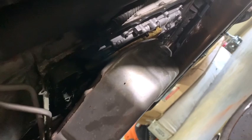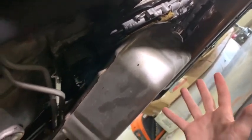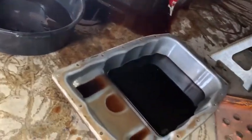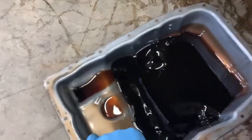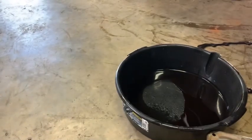GM, oh my gosh, this would have been so much easier, 10 times easier if you hadn't done this crap right here. Like, I don't know. I got the pan out. It's been a freaking pain. I tried it, and I'll go into what I did in just a second. I'm kind of running out of time. Let me, as you can see here, it's pretty dirty. And the mess I made under here, hold on, let me dump this out.